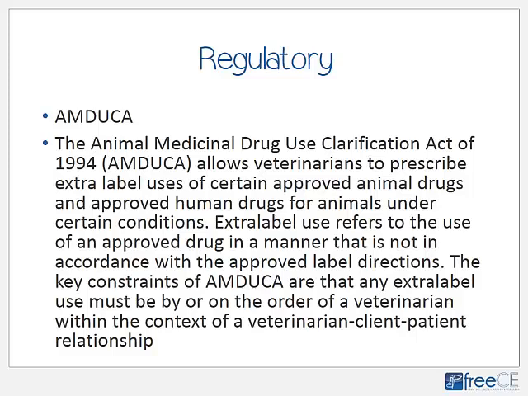Under the provisions of the Animal Medicinal Drug Use Clarification Act of 1994, the FDA recognizes the professional judgment of veterinarians and allows the extra-label use of drugs by veterinarians under certain conditions. Any drug used in an extra-label manner is by definition a prescription drug, since the involvement of a veterinarian is required. Extra-label use of drugs may only take place within the scope of a valid veterinarian client-patient relationship. Extra-label use is limited to circumstances when the health of an animal is threatened or suffering, or death may result from the failure to treat.